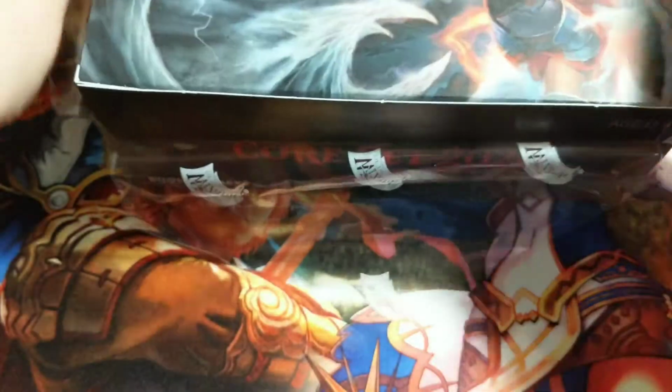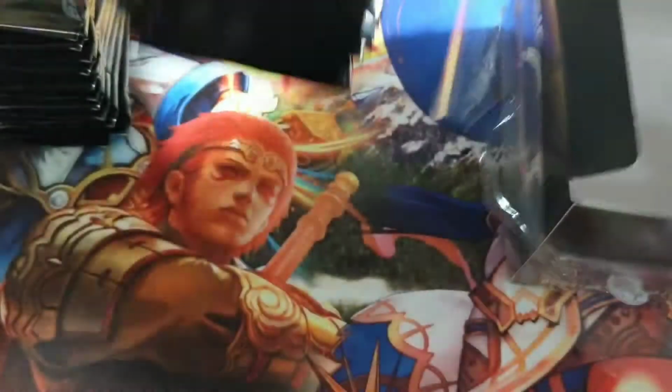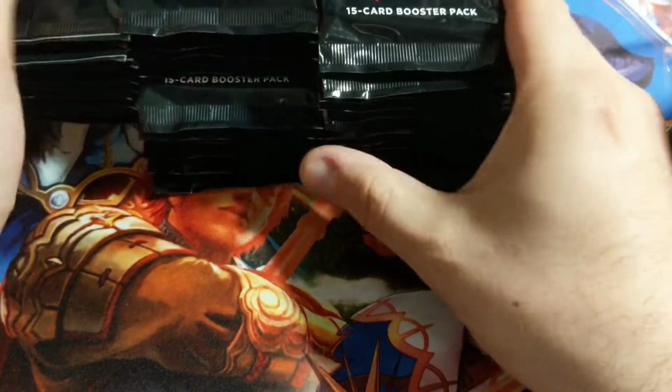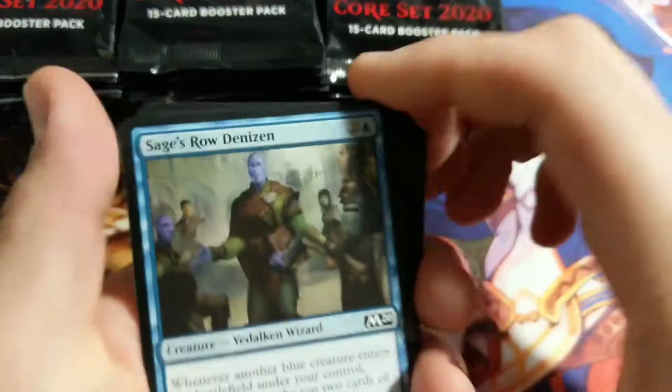Alright, so let's crack this. I'm gonna have to go a little bit faster because these boxes are bigger than the Dragon Ball Super boxes, and that's the guy I'm looking for today, Sauron, the Planeswalker. Out of all the Planeswalkers, I believe that is the one I want, but I will not complain with any Planeswalkers I get. So, there's the boxes, and let's get rolling. And I'm doing a draft with this one in the next couple of days, so that I am looking forward to.